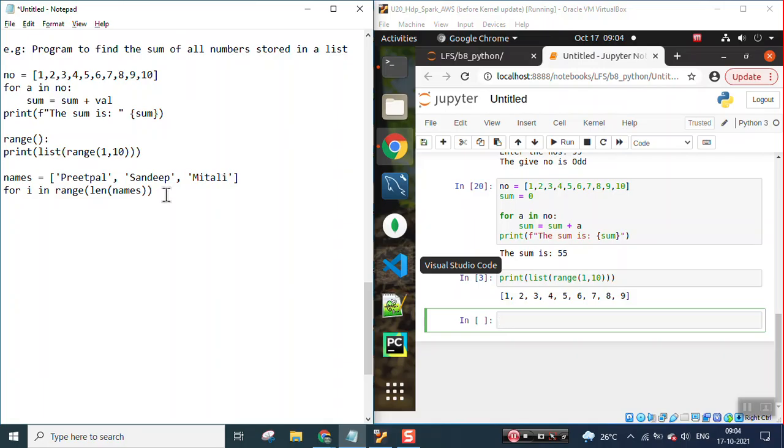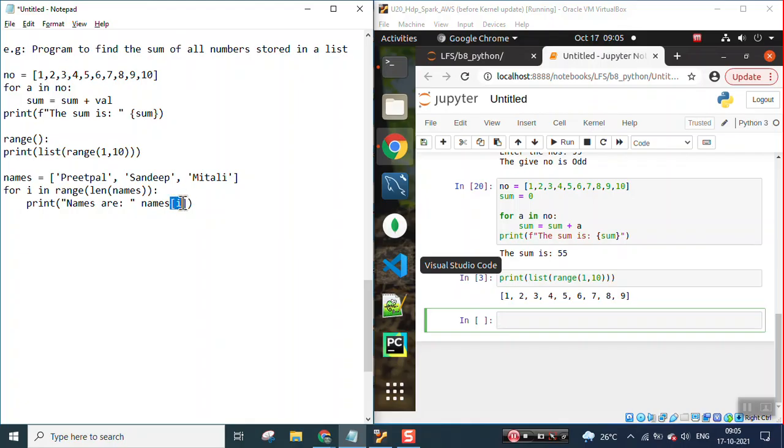So I'm trying to write a small for loop with a print statement, where I say my names are, and then names of i.